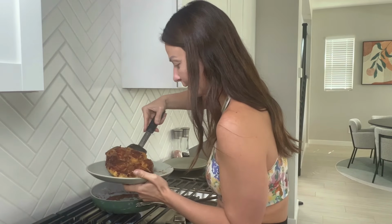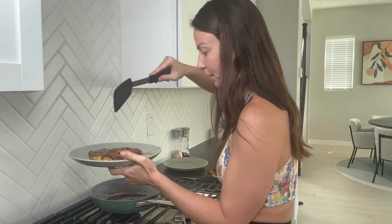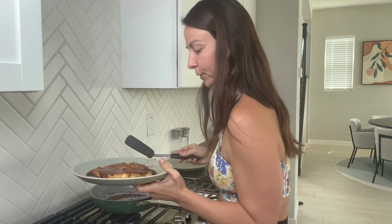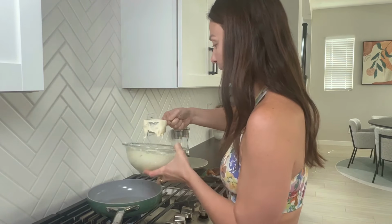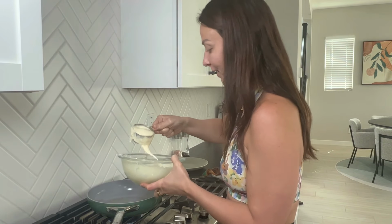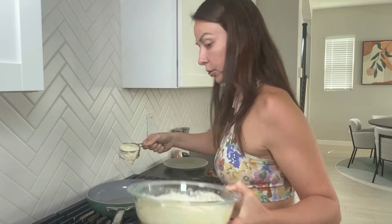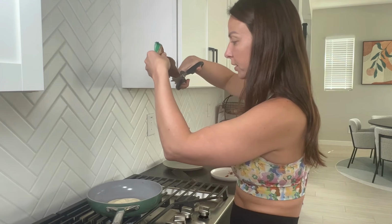It didn't quite turn out how I planned, but it looks kind of delicious. There's like melted brown butter everywhere. But anyway, we'll attempt what they're supposed to look like again. But I'm still gonna eat that. Oh my gosh. And this time, I think I'm gonna cover my pancake with a lid so that I don't have to flip it. Okay, I'm gonna do a much smaller cut on the other end of this bag.